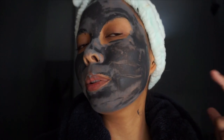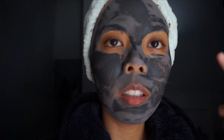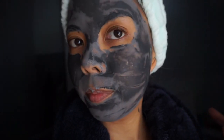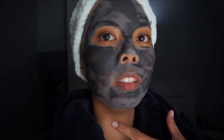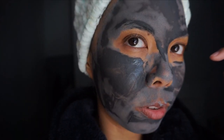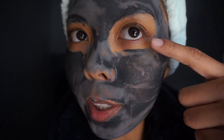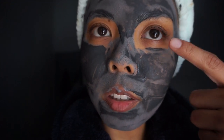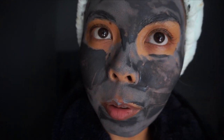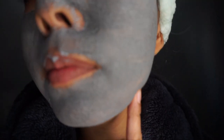Wow, it's drying up really quickly because of the air. You can see that this part is dried. Some parts are still wet. So it might take faster than 10 minutes as I expected. But yeah, the ones on my brows are also drying up really quickly. And I noticed that this part of my eyelash is growing out. I'm really happy. After I had my eyelash extensions, and this part disappeared, but now it went back. But yeah, okay, it has completely dried up.